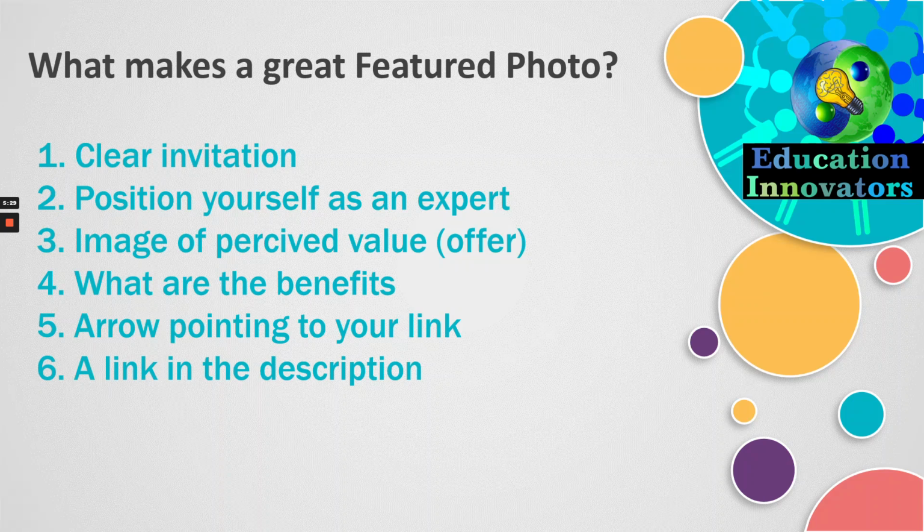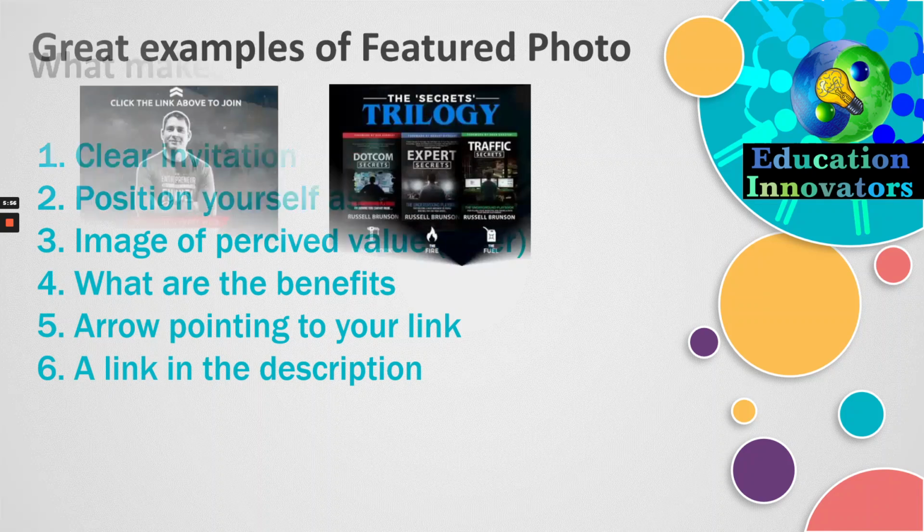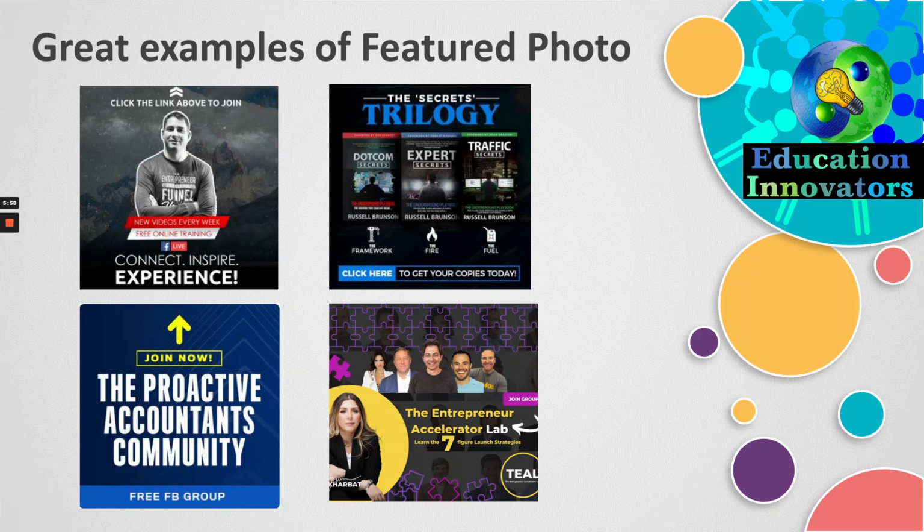And then finally, number six, also put a link in the description. When people click on your featured photo, it will actually open up, zoom in, and on the right side of the screen, you will see a description where there will be a little more information about your offer, and obviously a link to either your website or your group or wherever you want them to go from there. So now let's look at some examples.